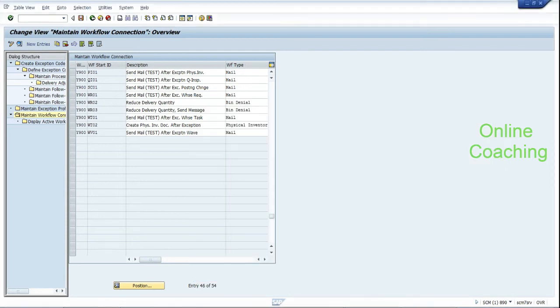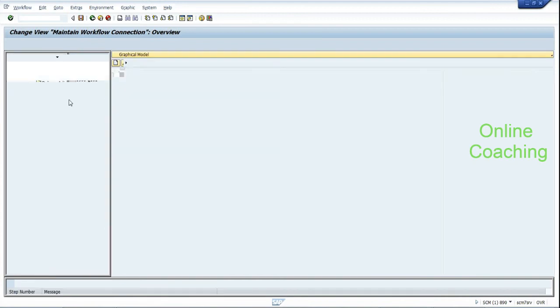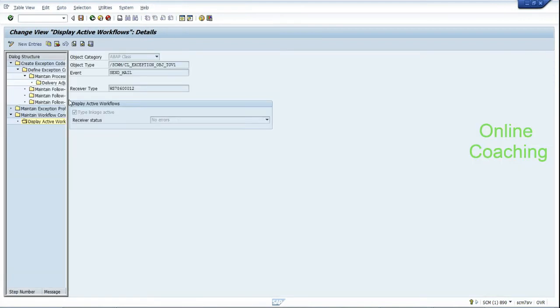I can use any of the workflows provided by SAP, or send the email after execution. You can see this is the workflow which is available here.